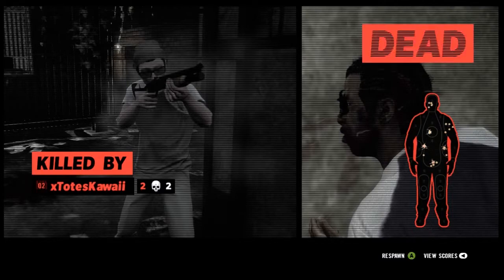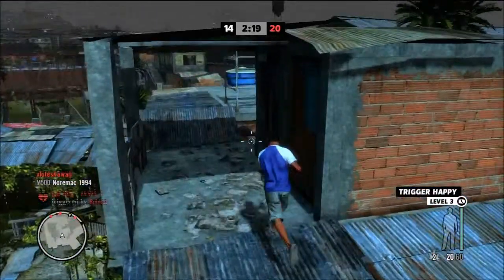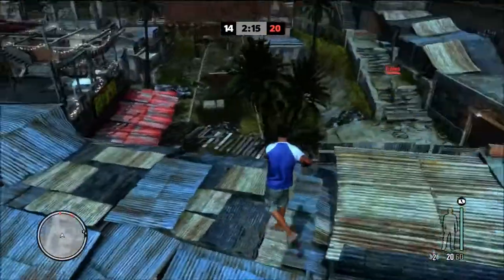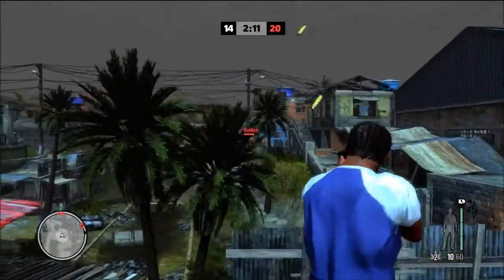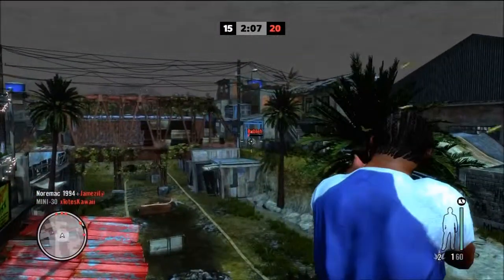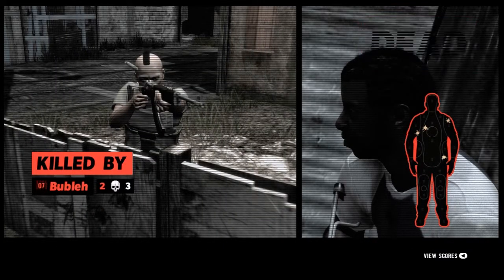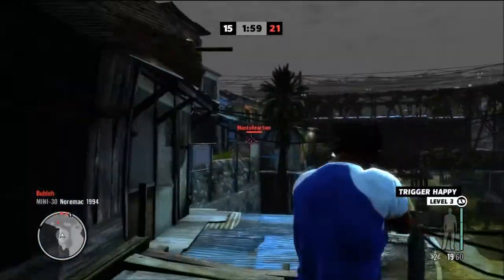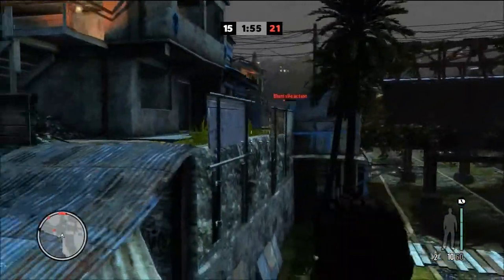What the hell? That far? See, that's why I used to use the shotgun. Now I'm not using that shit no more. Really? Alright. No, what the hell? There should be some type of burst, even though I don't use burst, obviously, to have no reloads, because this bullshit reloading.